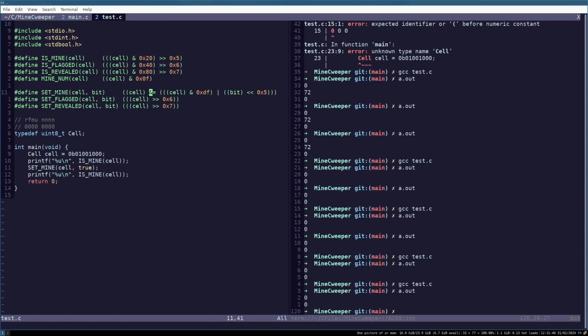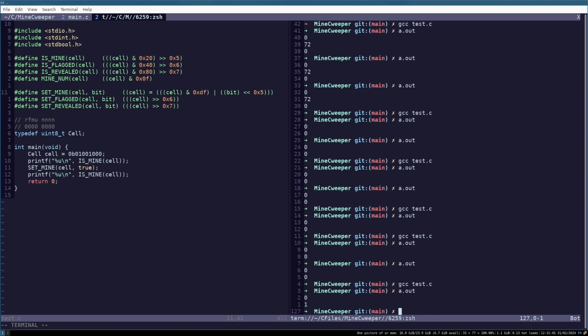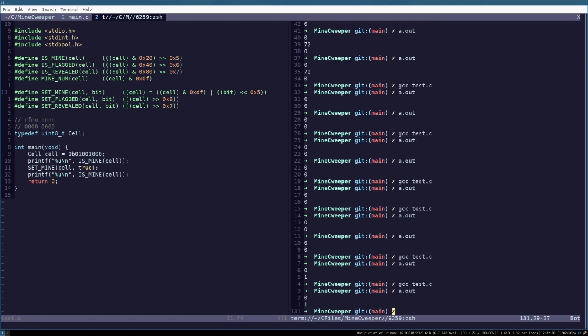Why AND? Why am I doing AND? Right. I mean, okay, that's the rough idea, I guess. So we get the cell, we basically mask it with the correct bits. So if this is for flag, I want to mask it here. And I think it would be easier with 8 to 11, which is B, I believe. And then we OR that with the bit, shift it over by the right amount. Like, I understand what's going on, I just really don't like it.